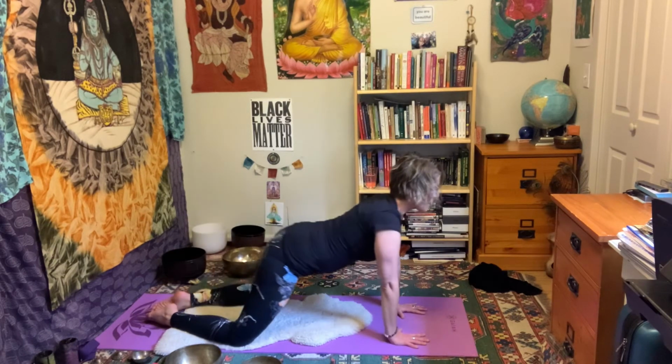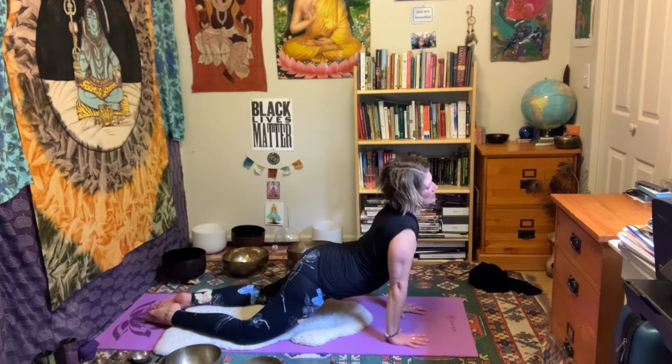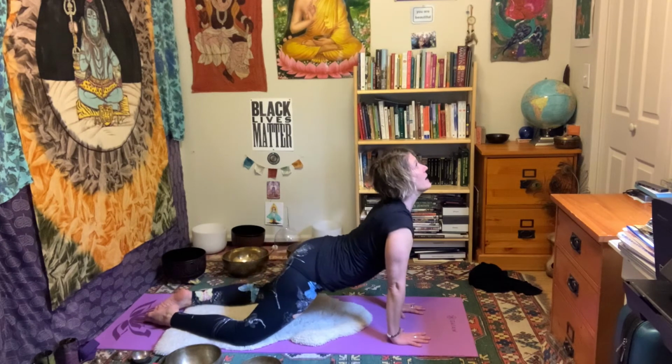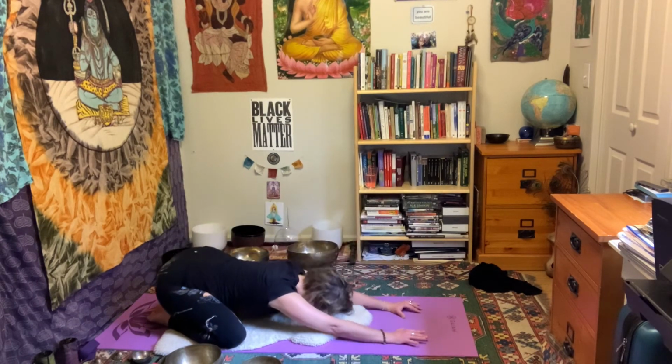So inhale as you come up. We're going to take the weight into the hands and all 10 fingertips. Lift the chest, chin, and eyes up towards the ceiling. And then exhale as you release back towards a child's pose. Inhale as you come up, releasing in the low back. Exhale, sinking back into the hips.